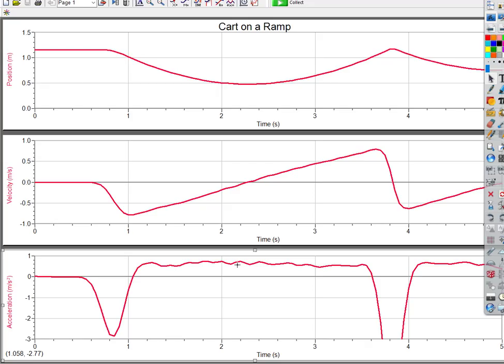Okay, so which part do I really want to investigate then? Can you tell me the story that's told here? We push this thing up the ramp a little bit, and then it rolls freely up the ramp. Where should I start investigating this data and why? Somebody tell me, notice all these are lined up vertically, so the time is along this bottom scale. Can somebody tell me when they think that approximately the cart is first in free fall?